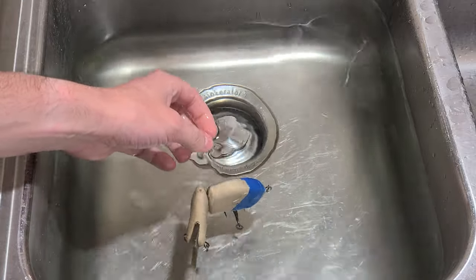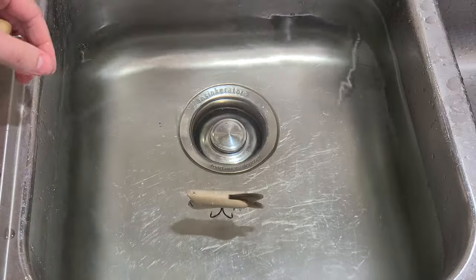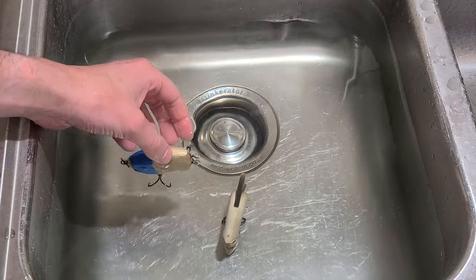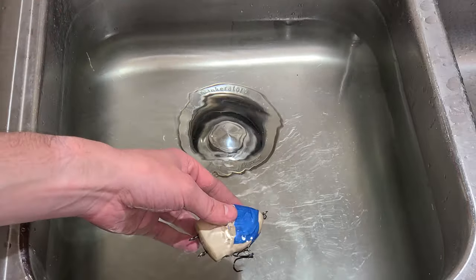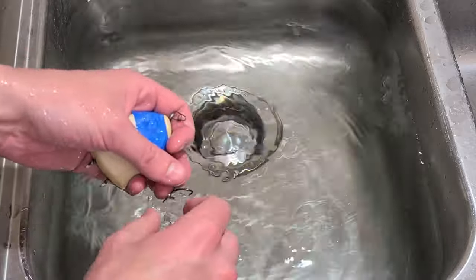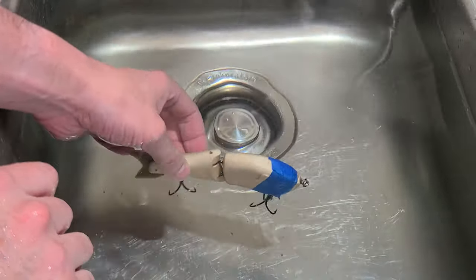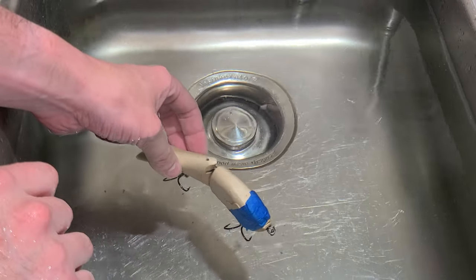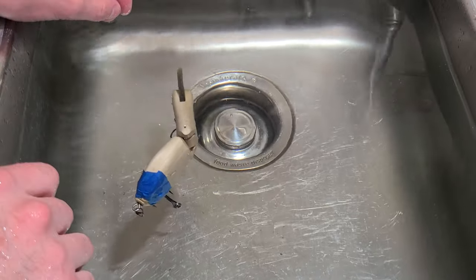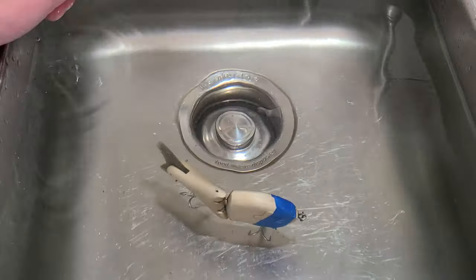Remember when tuning a two-piece glide bait to not only get an even sink when assembled, but also for each of the two pieces individually. Also remember that your final product will sink faster than this test, as you will be adding more weight in the form of paint and clear coat layers. My goal for this bait was to achieve three different sink rates with three different sizes of hooks — from a near suspend to a medium sink rate. I needed to get this bait's ballast extremely stable so that different weights of hooks wouldn't throw off the action.